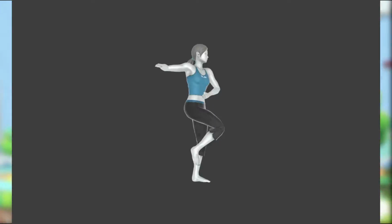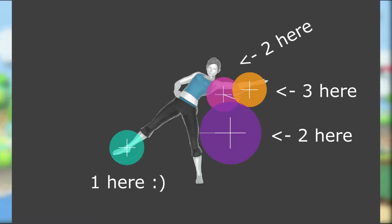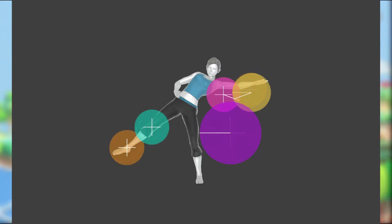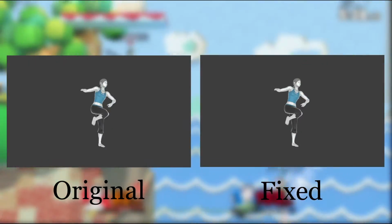With that said, let's take a look at jab 1. This move is unnecessarily messy, with overlapping hitboxes all over the place for a grand total of 8. I took out the non-important hitboxes, made the yellow hitbox cover Wii Fit's hand better, and added an extra hitbox on the leg so that people extremely close behind Wii Fit will be hit by the attack instead of it whiffing. I also made the purple hitbox come out on frame 4 instead of frame 5 to match all the other hitboxes.